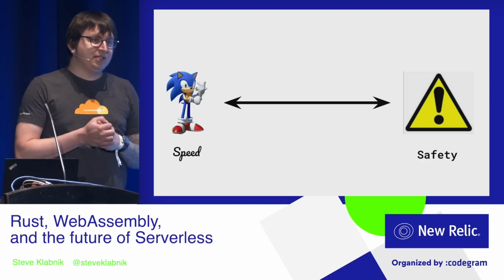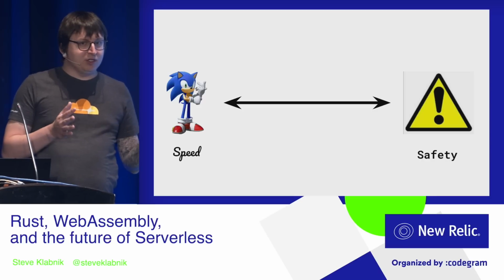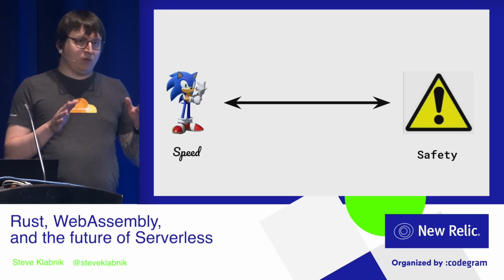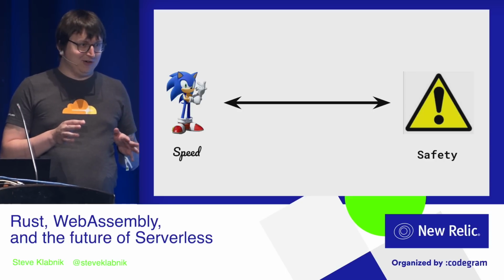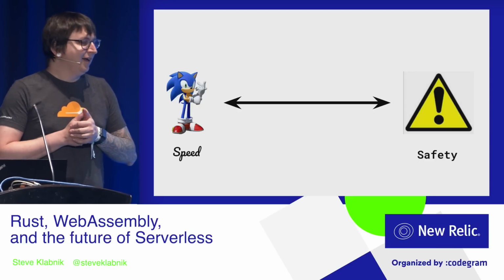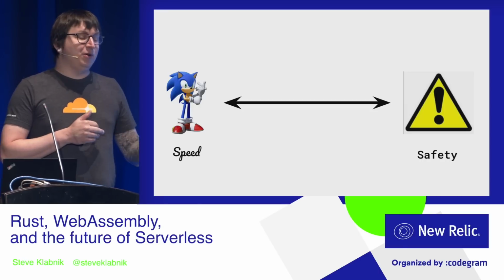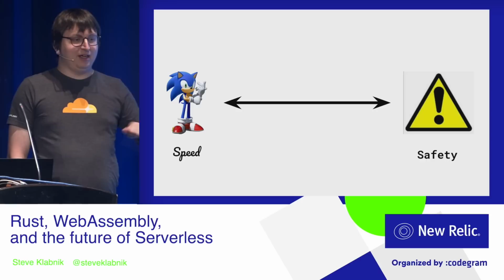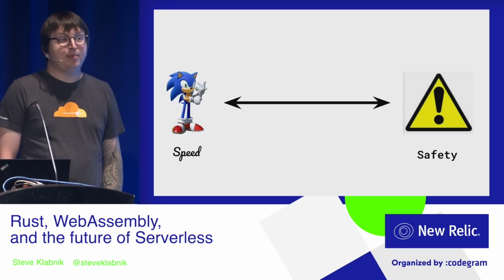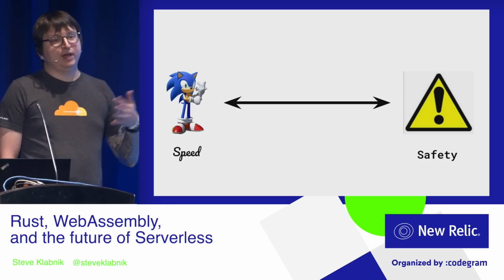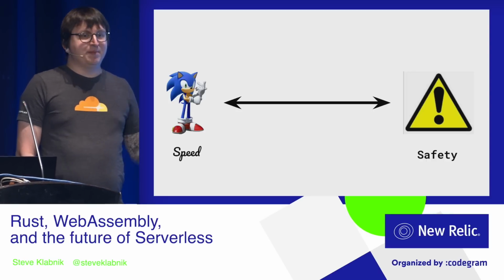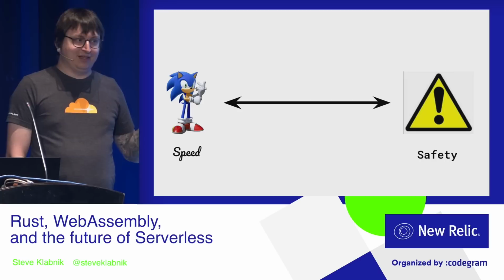There's a very famous Usenet thread. Does anyone remember Usenet? Cool, some people do. Usenet was like Twitter, but over email, which is a terrible, terrible description. But there was an old thread long ago between Linus Torvalds and Andy Tannenbaum, a very famous operating system professor, and they were arguing about the Linux kernel and its architectures or whatever. This is a famous flame war, back in the day.